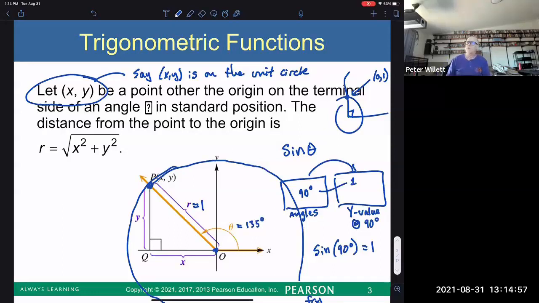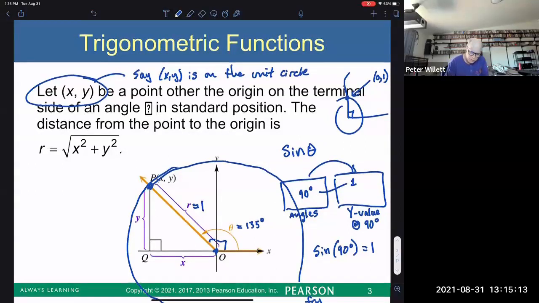So if this is 135 degrees, then this line here is halfway between, or splits right down the middle of quadrant 2, because we have 90 degrees to get up to here. And if this part here is the part above 90 degrees, then that part there is 45 degrees. So if I'm all the way up at 135 degrees, I'm 45 degrees away from the y-axis, and there's another 45 degrees down here to get down to the x-axis. So this line is right through the middle of that quadrant.